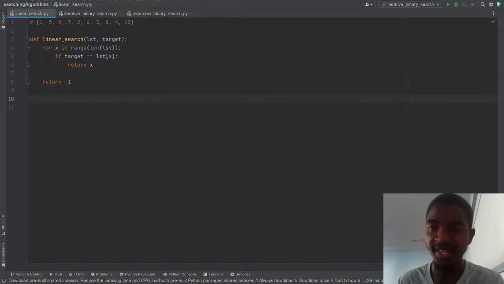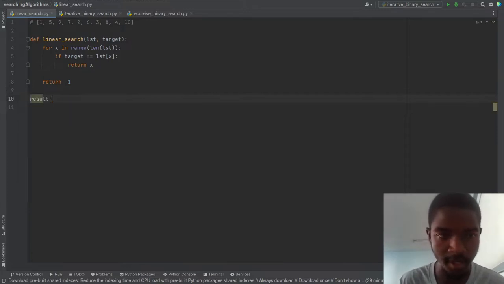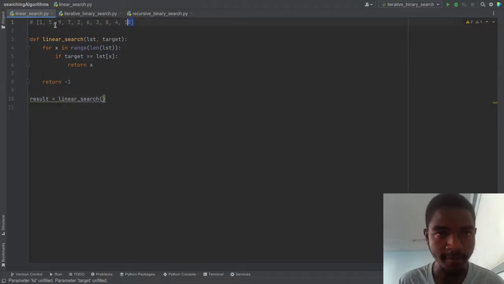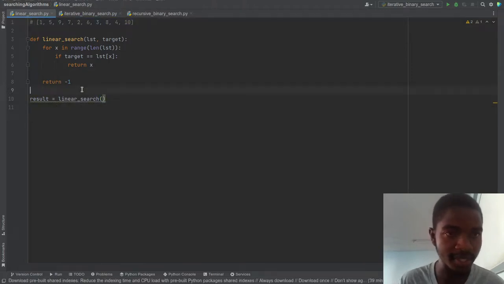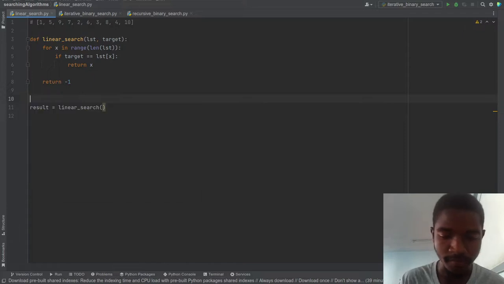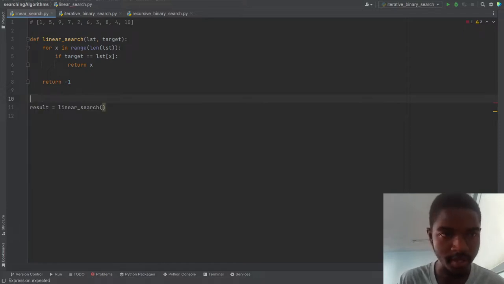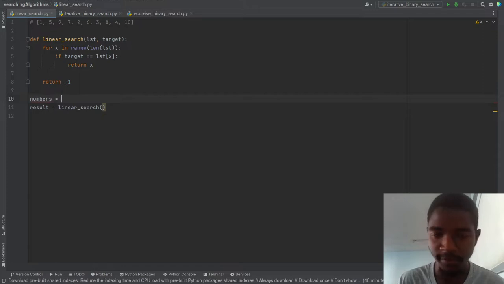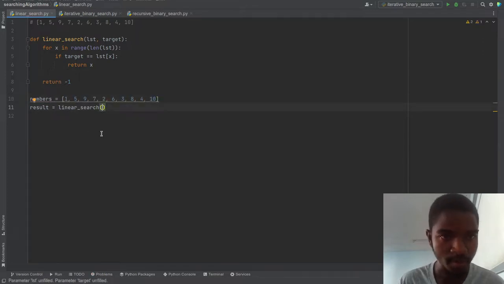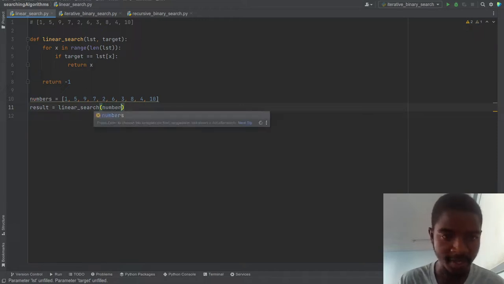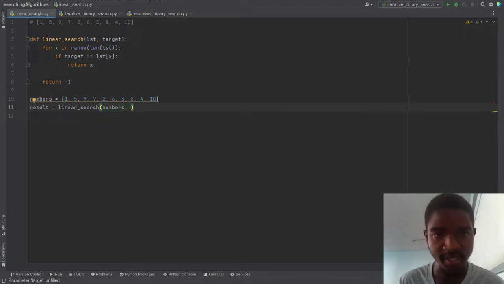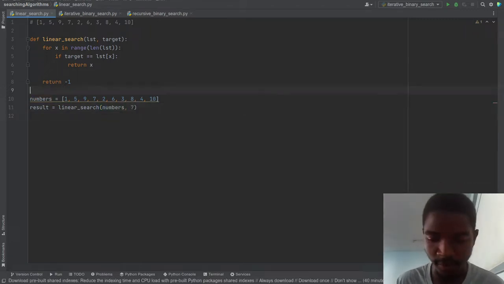So let's test out our function to see if it is working. We are going to have result equal to linear_search, and let me copy the list I have at the top and say, not a, sorry, but something meaningful, numbers equals this. Here we have to pass the list, which is numbers, and then our target, which we are looking for, let's say 7, right?